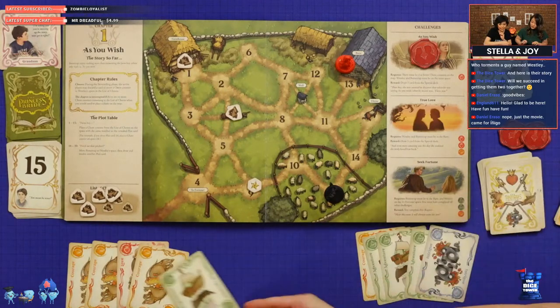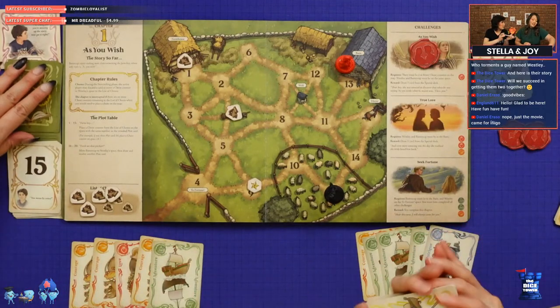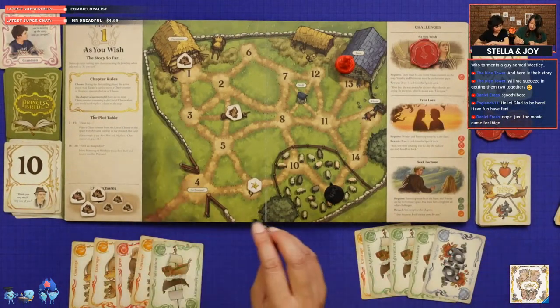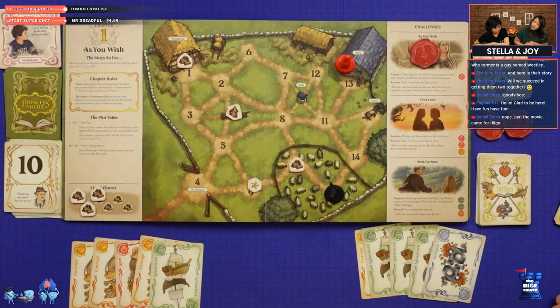What is going on here with the deck today? You did not put any love in. I should probably, did I shuffle it right? You shuffled the love out of the deck. That's so sad. Number 10. Yes. So this chore marker goes here. Oh, that's good. It's close. Thank you very much. Very nice of you.